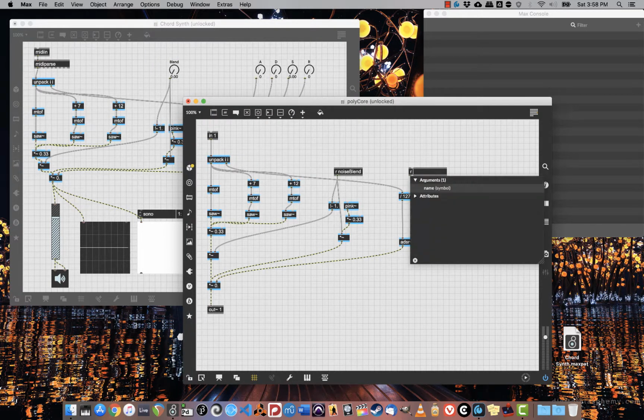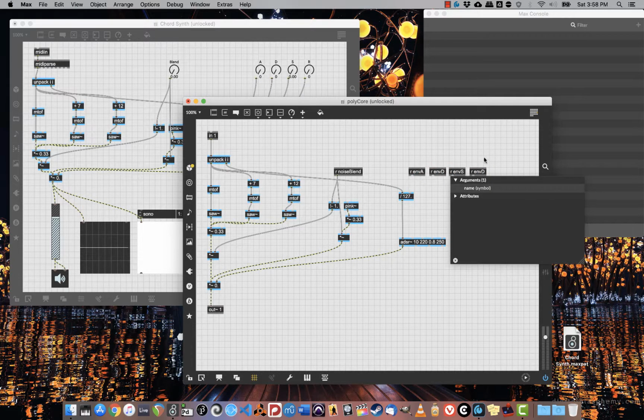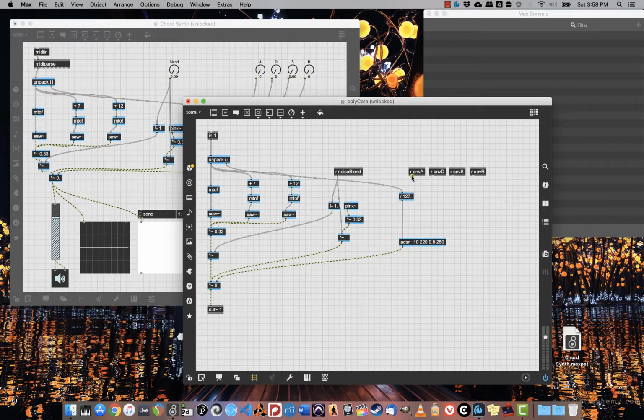R envelope A. Then we're just going to duplicate D, followed by S and R. And that goes to attack, to decay, to sustain, and to release.